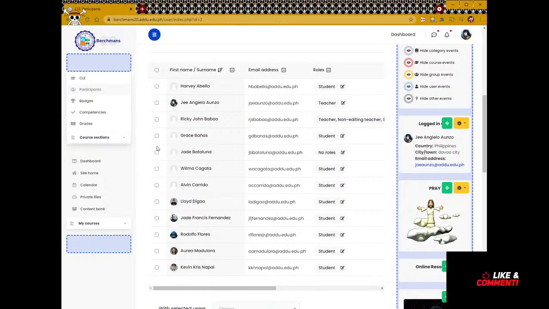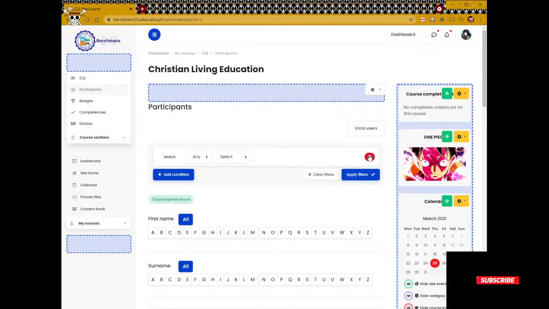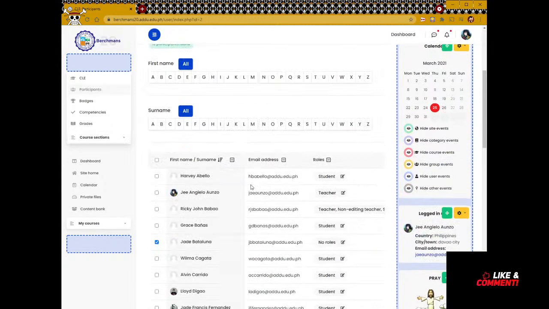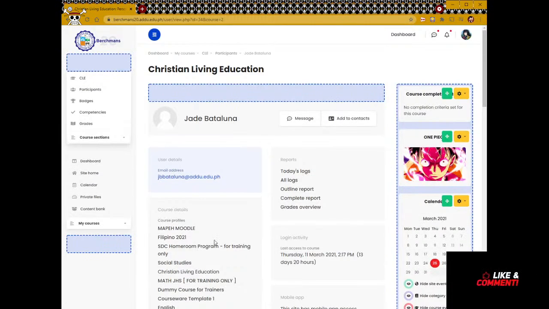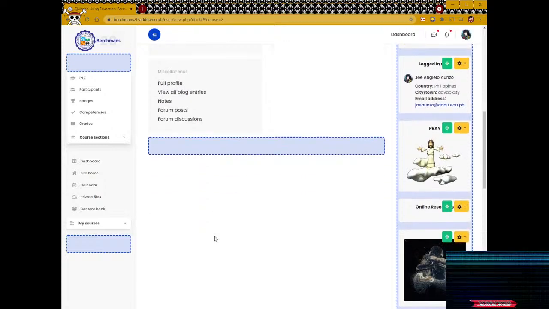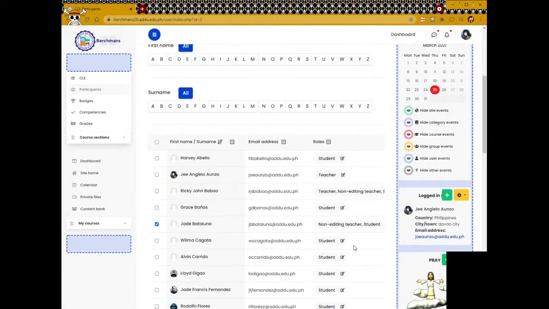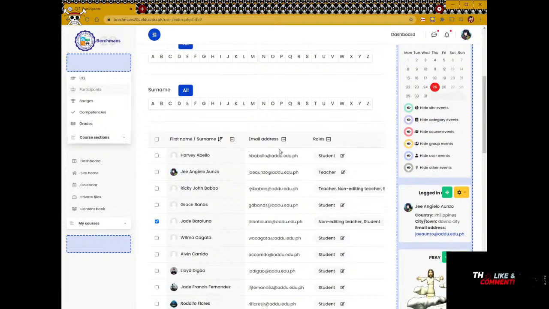First I'm going to check the box, and then the garbage icon. I think I forgot how to remove participants. Wait. Editing teaching.